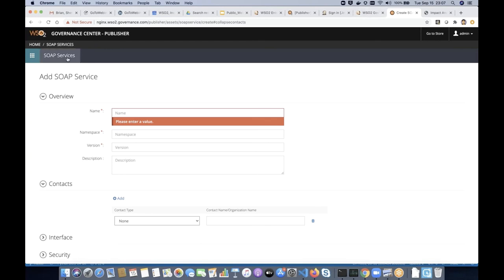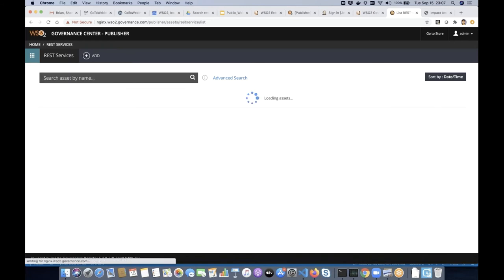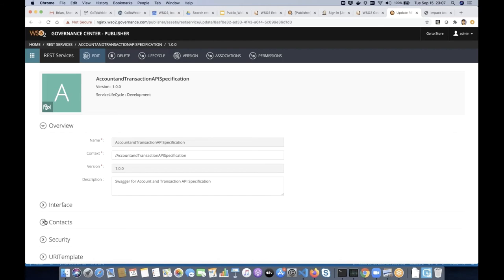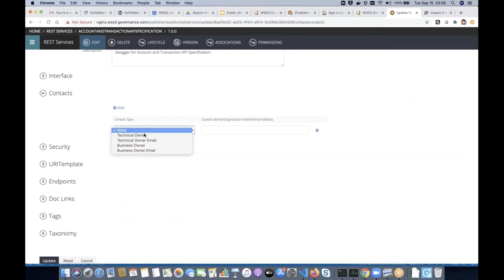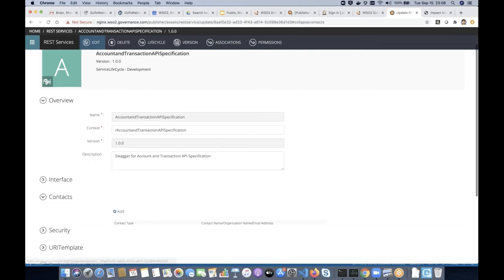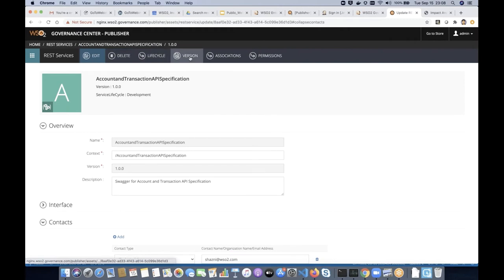And for example, I'll just quickly show you in the REST services. Let me go into one of these, the one that I created. And there's this lifecycle section. And as you can see, you can edit as well. For example, I can go here and maybe create a quick thing. I just put my name here. For example, I can add that value. You can edit that, and that will be available in your view. You can delete it if you want to. You can create a new version of it, and also this section for lifecycle.